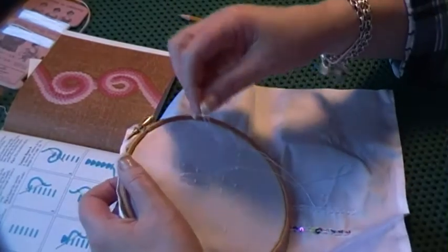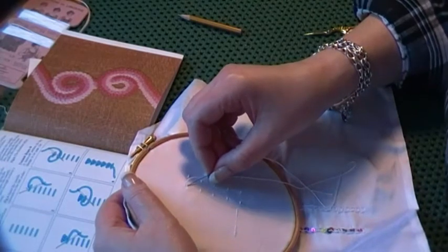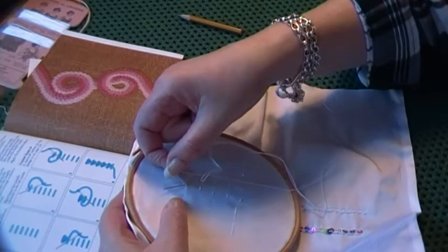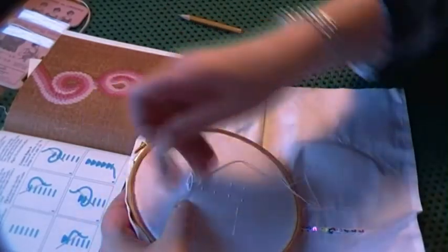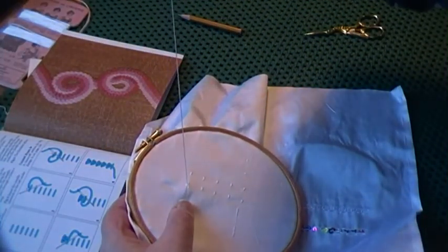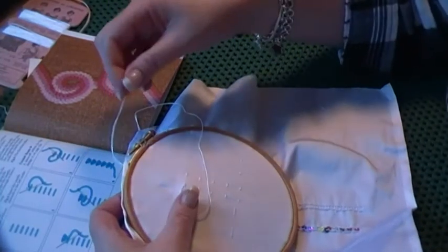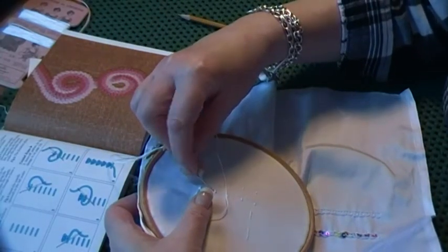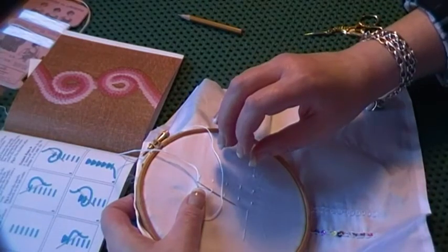And then you go in under, like that. Okay, so you're coming up at the top of the bar, that's A. Then you're going under the bar, like that. So you're doing a little wrap on that bar, and then you loop your thread round like that. Okay, and then you come under at A again, under this loop. Is it under this loop?